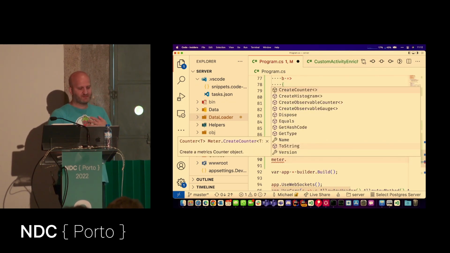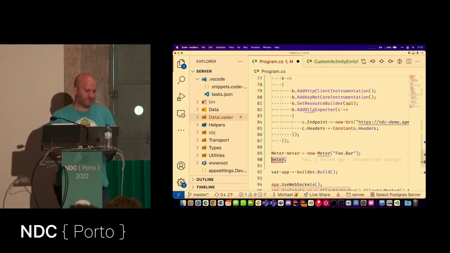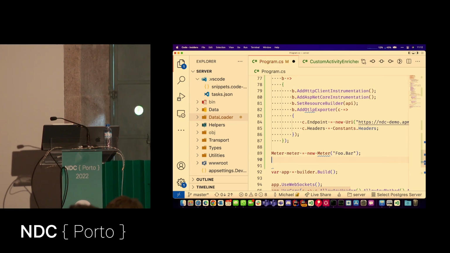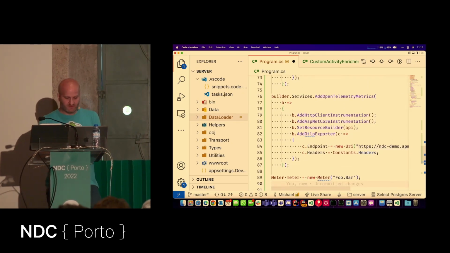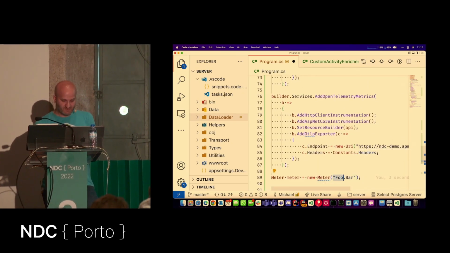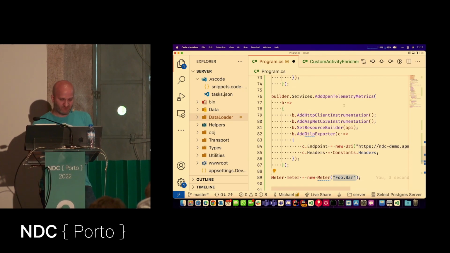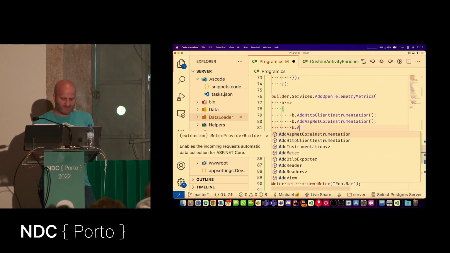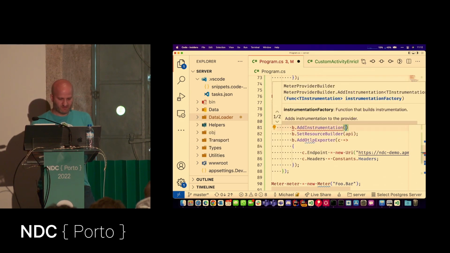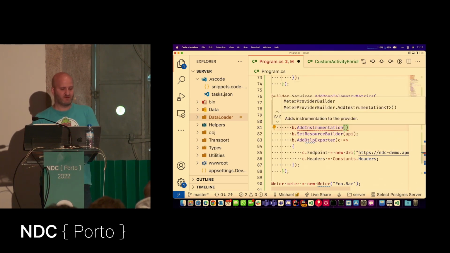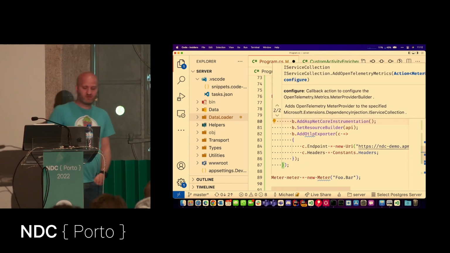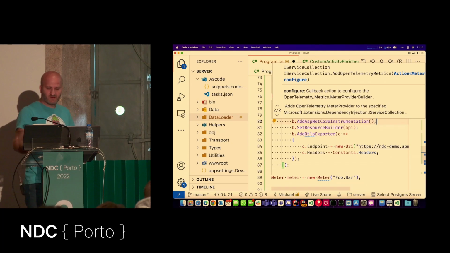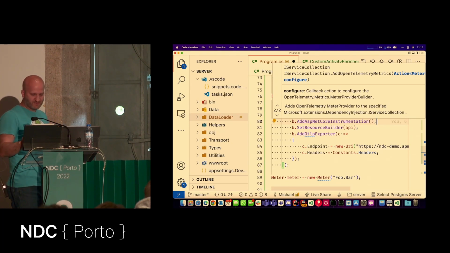And then you could essentially create counters or produce some metric data. And this would now be automatically integrated, because we could then take this key here and just tell our metrics that we are adding instrumentation and that we want to listen to that specific meter. So this is how you could integrate even more into your observability solution.